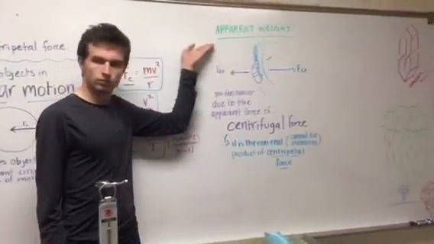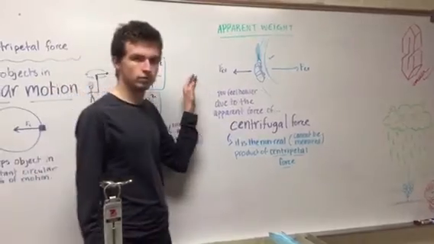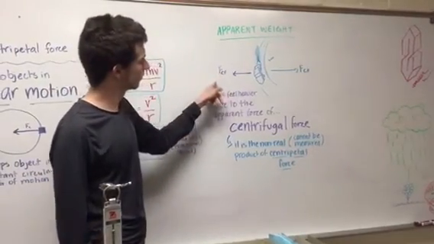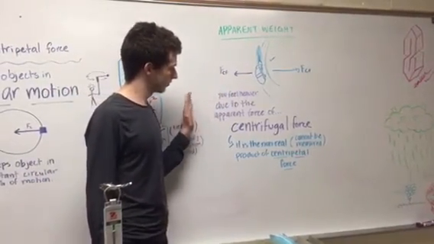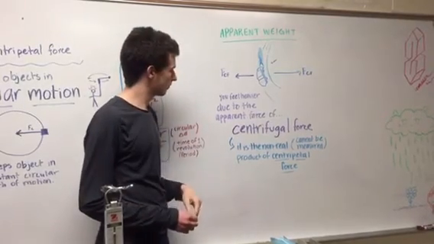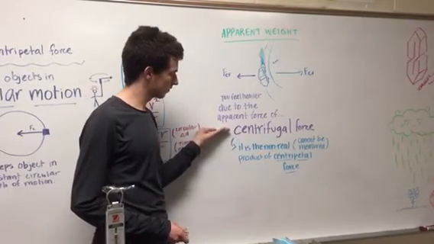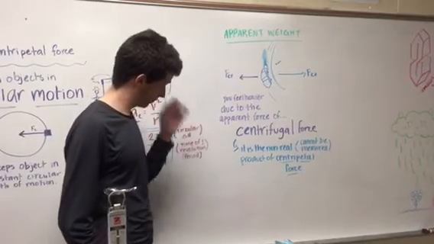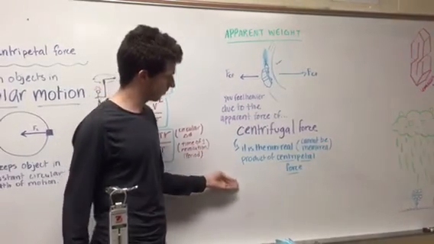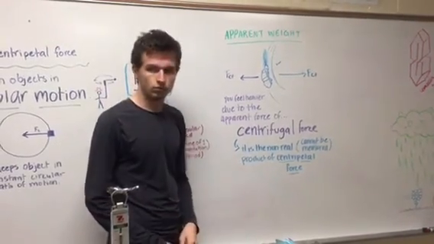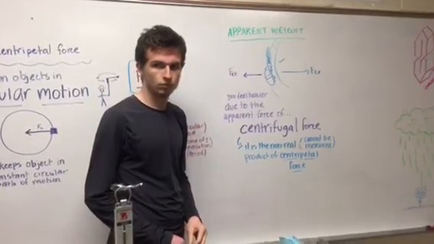There's something that could be said about one's apparent weight while in circular motion. For example, if your car is turning on a bank, you feel pressed against the car when turning right, and you feel as if you're leaning when you're turning left. This is because of centrifugal force, and it is a non-real, meaning it cannot be measured or defined, product of centripetal force.